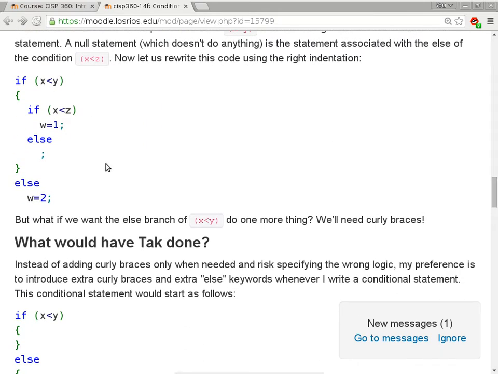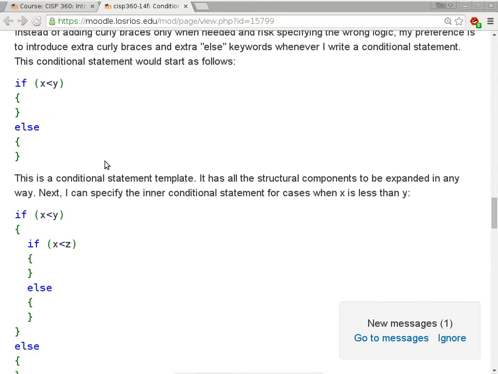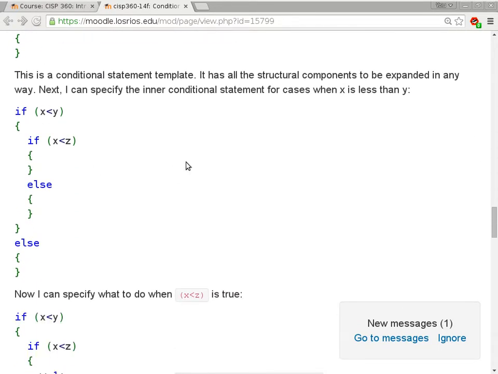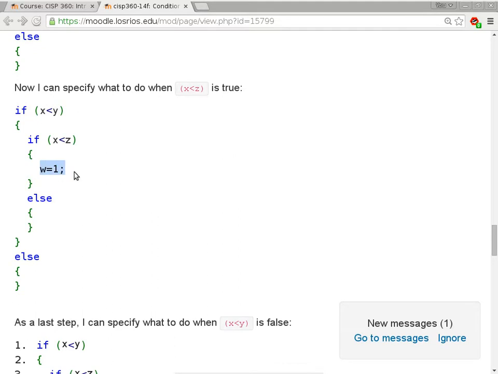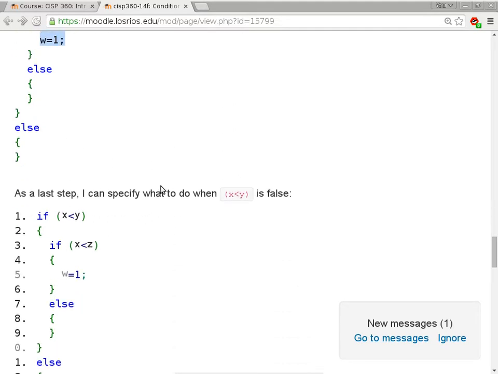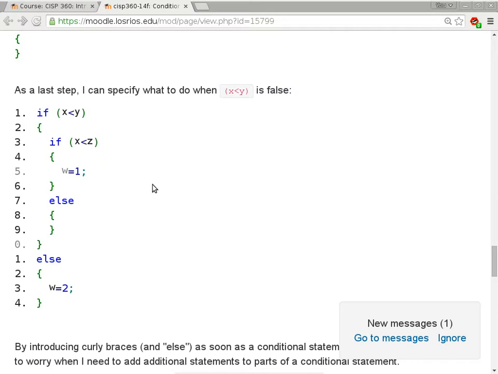I'm talking about stuff like this, and this is how I would write the code initially: write the template first, and then we'll go back and fill in what you need to do when a particular condition is true. So this is what we talked about last time. The example that I used in class is different from this one, but nonetheless it talks about the same point. Are there any questions regarding what we talked about last Wednesday? I know it's been like 5 days, but are there any questions related to all that stuff?